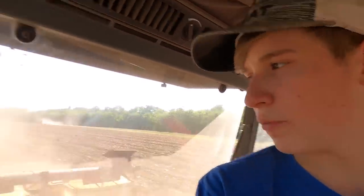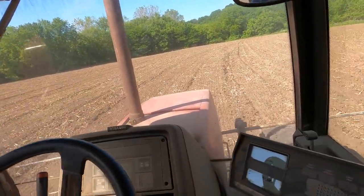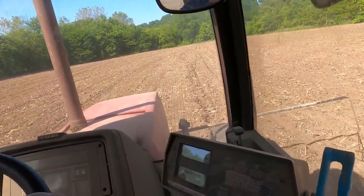This corn planter here doesn't have markers on it. They fold out on the side. We don't have enough remotes in the tractor to run it, so we had taken them off from where we got the planter. We had planted with this setup for a long time. It's just a piece of pipe there with the chain dangling.